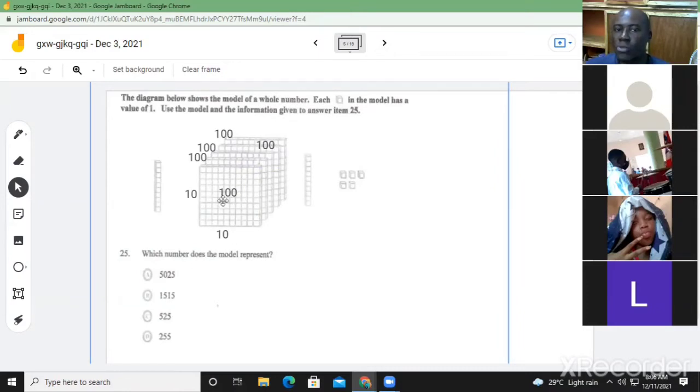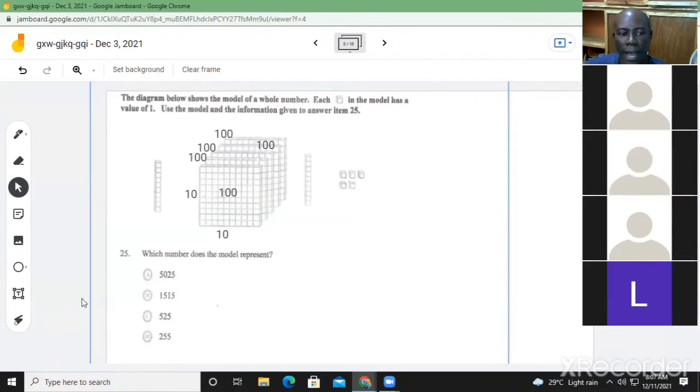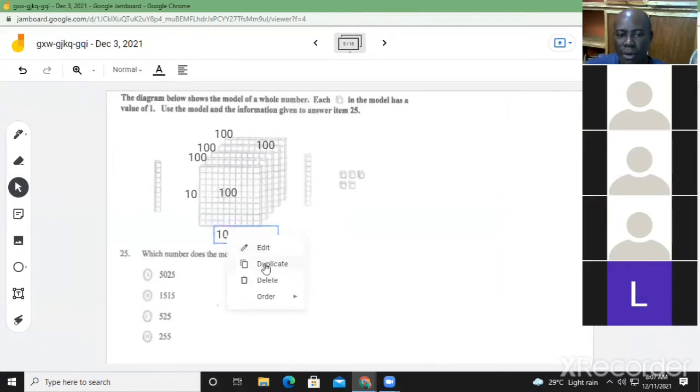So this would represent 1, 2, this is 500 right here. Everybody agree that we have 500 right here? Yes, sir. Right, and then this is 10. So we could label these if we want. This is 10. This is also 10. And then this is 5 right here. So we're able to do those.